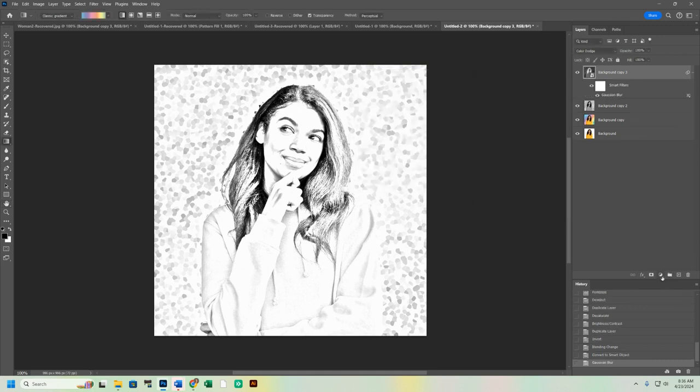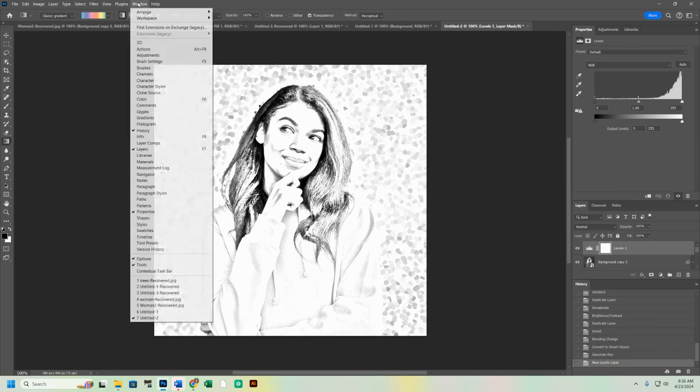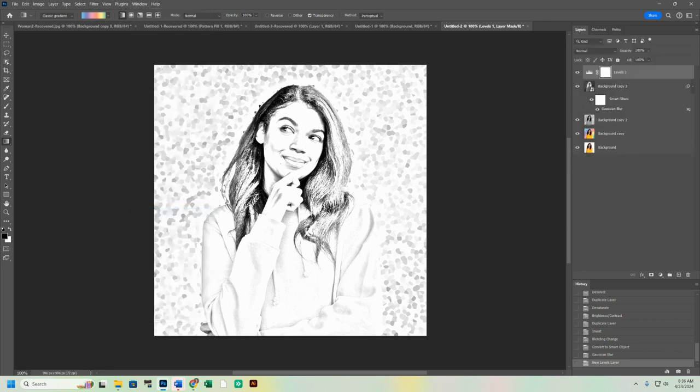Now I'm going to come down here to the Layers panel in the half black, half white circle. I'm going to come up here and choose Levels. And it opens up this properties window, and I really don't need that here, and it's kind of in my way. So I'm going to go to Window and uncheck Properties to get rid of it.